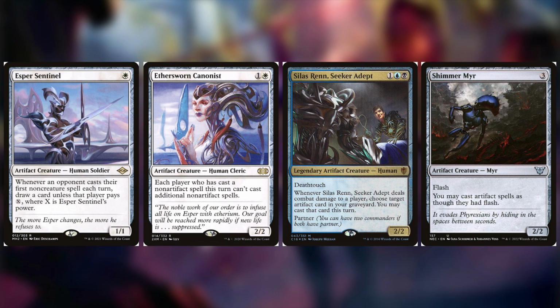And then lastly, we have Shimmer Mirror in this package. It's 3 mana for an artifact creature mirror. It's a 2/2 with flash, and it says that you may cast artifact spells as though they had flash, which is about half the deck. So it really helps us be able to play around with our opponents, potentially dodge some of our opponent's counterspells or removal. Really powerful card.